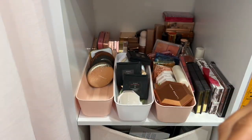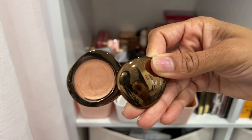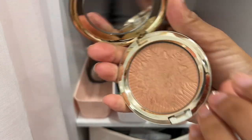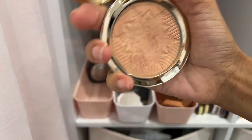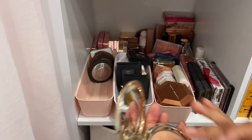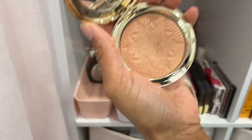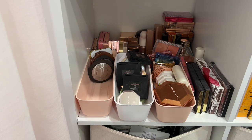Here's a Lila B cream highlighter — really pretty, but I've had it for a few years and don't reach for it anymore, so I'll declutter it. This highlighter was such a favorite — it's by MAC, a collaboration with Mariah Carey, in the shade Here Comes Joy. I used to always wear this around the holidays. Let me do a quick swatch — yeah, there's not much coming out. I think it's time to let her go. She served her purpose.